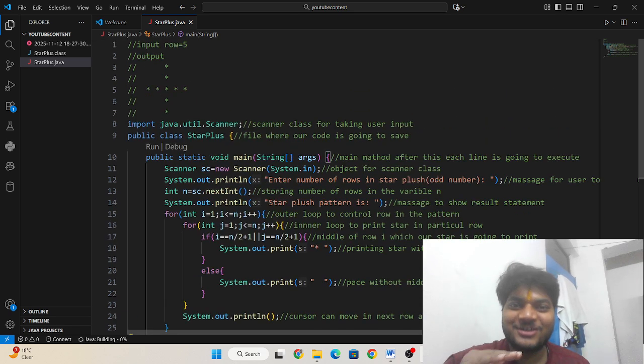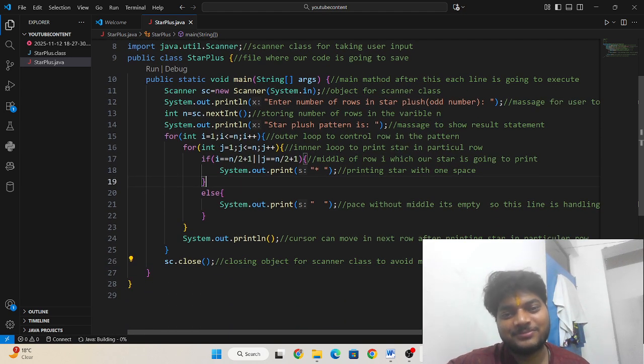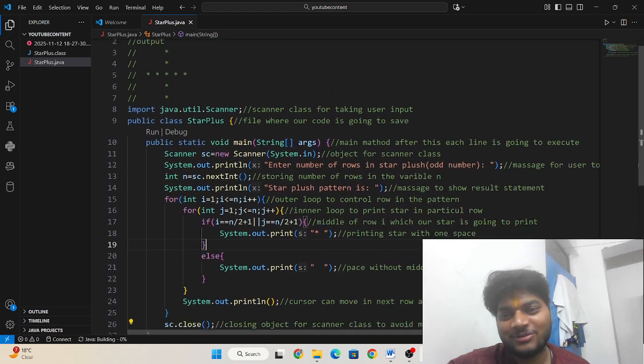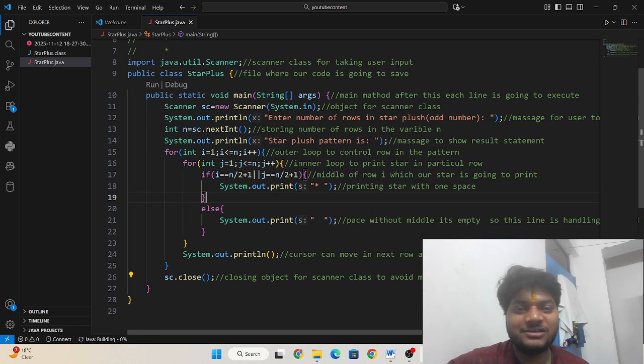I have written the comments, I have executed the code, and now I have written all the comments so that your logic will be clear and your doubts will be cleared. It is my kind request to you all to do a dry run of these things, so that your coding skills will improve and you can make the logic for problems like this.